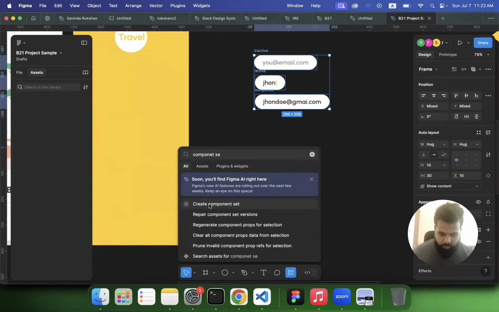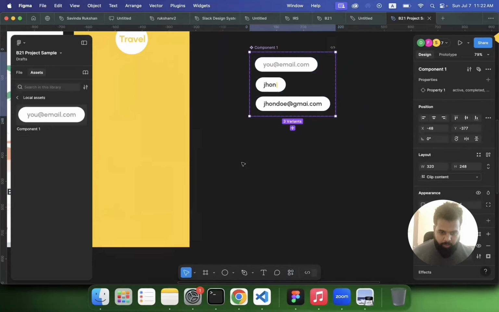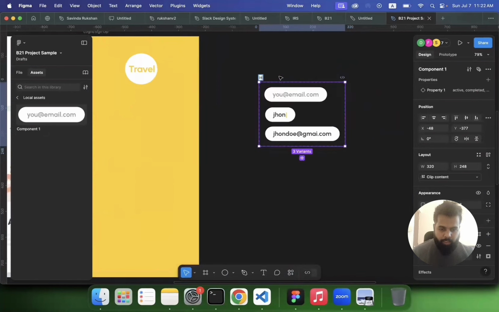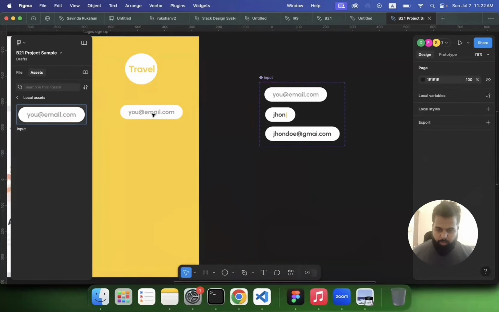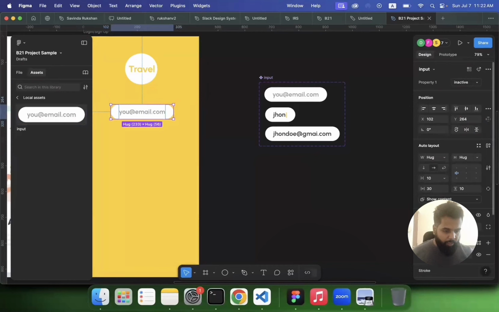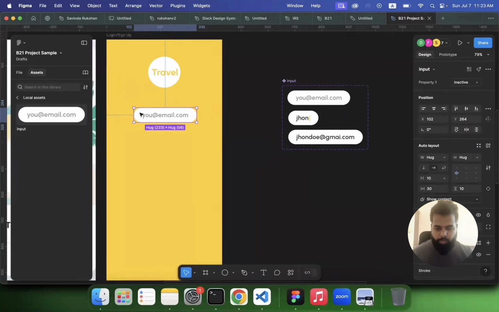Here, you have to search it, create component set, and let's name it as input. Okay, now we have our input with 3 variants. So I'm going to edit here, and right now the variant I have selected is inactive and it has completed and active states as well.